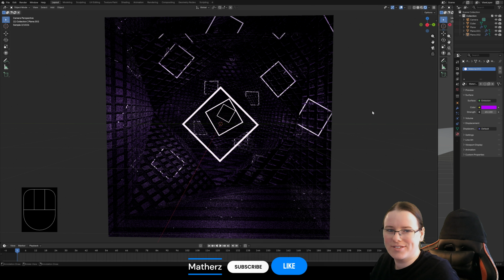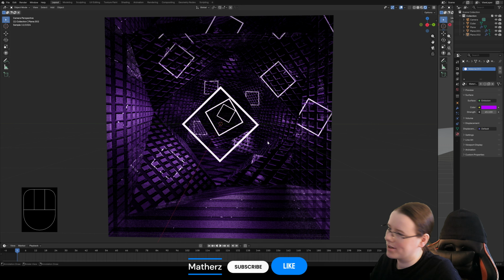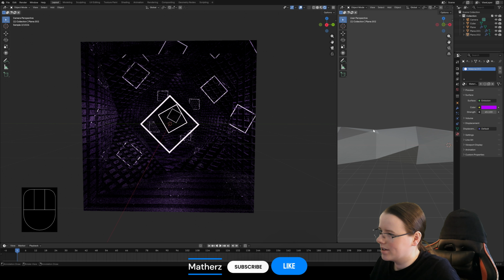Alright, so when we render this, what we should have for a nice little background is this kind of funky thing going on right here. So a lot of different rings, and you can kind of see all the patterns in the back. I think it needs more rings, but I think this is okay as well. I'm going to go ahead and place another ring at the entrance, actually. I think that would really set this off.